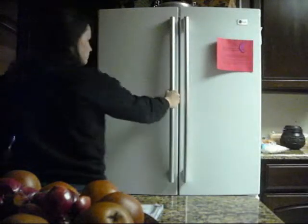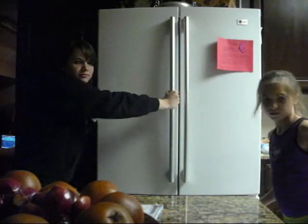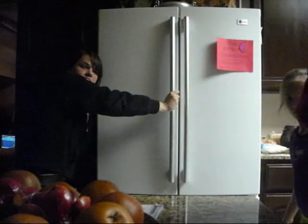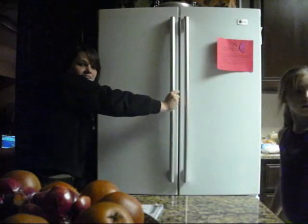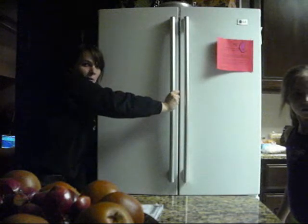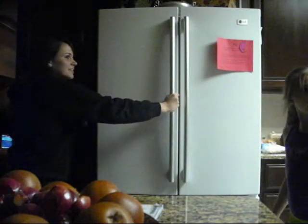Okay. On the count of three, I'm gonna move the water bottles right here. I'll tell you when I stop. Stop. That's where they are. You can't see them. I'm not gonna move the camera for you. But on the count of three, we're gonna open the fridge. Not swing. We're not.